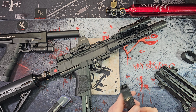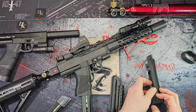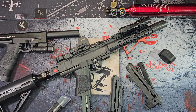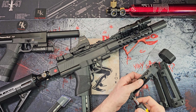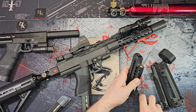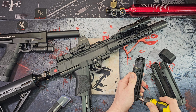So here are donor mags, right? So this is the whatever that company's called. Starts with a C, ends with a tech. So what I'm gonna do here is just take everything out of this, yeah.